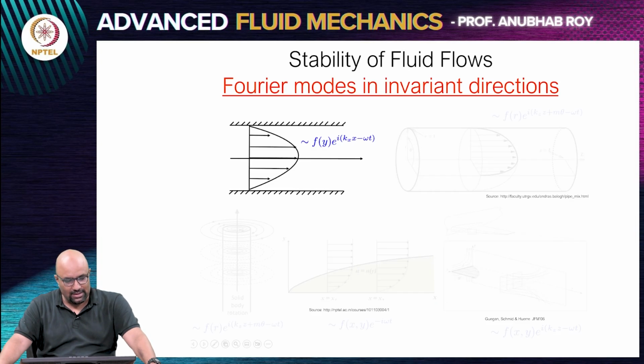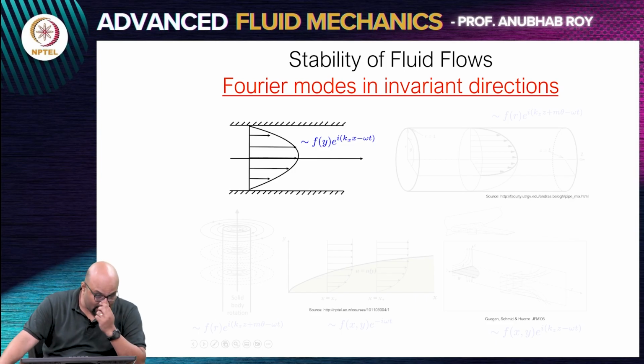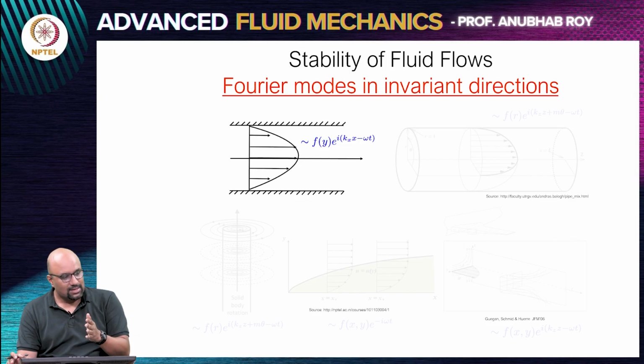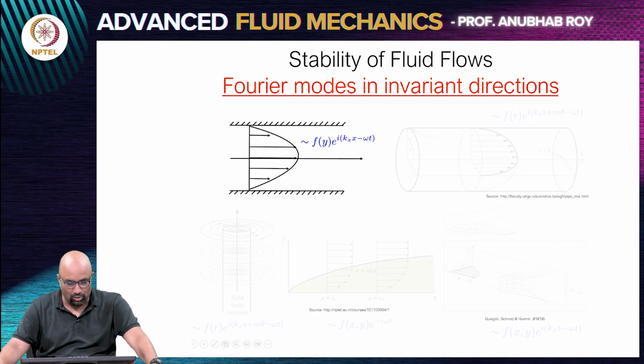So, the simplest way to start, like we have done a channel flow problem, the channel flow is a flow in the x direction which varies in the y direction. So, what you can now say is that if I add disturbances to this, I am going to assume that along the flow direction I will consider a Fourier dependence. This is again going back to how we did the water wave problem. There is no variation in the x direction, so I am going to assume some kind of a sinusoidal dependence in x, along the invariant direction, and also in time. So, this is a steady problem where the flow does not vary along the direction of motion.